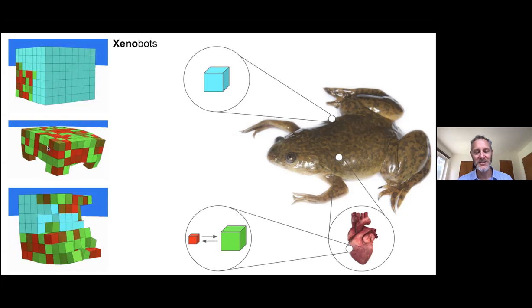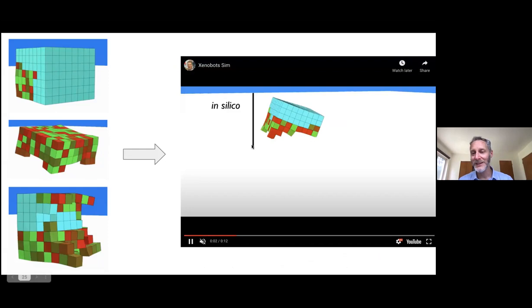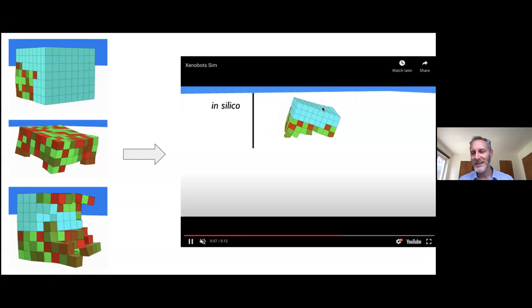Okay. After running this on our GPU cluster here at Vermont for a couple of days, we finally got back the design that you see in the top here. Some of you may have seen this before. It doesn't move very quickly, but even with randomly acting pistons or simulated myocardiocytes, you get more or less straight travel from left to right. You'll notice that the evolutionary algorithm has hit on some interesting design heuristics here. All of the actuation is on the ventral or the lower surface, and it's placed skin cells on the top surface of this robot.